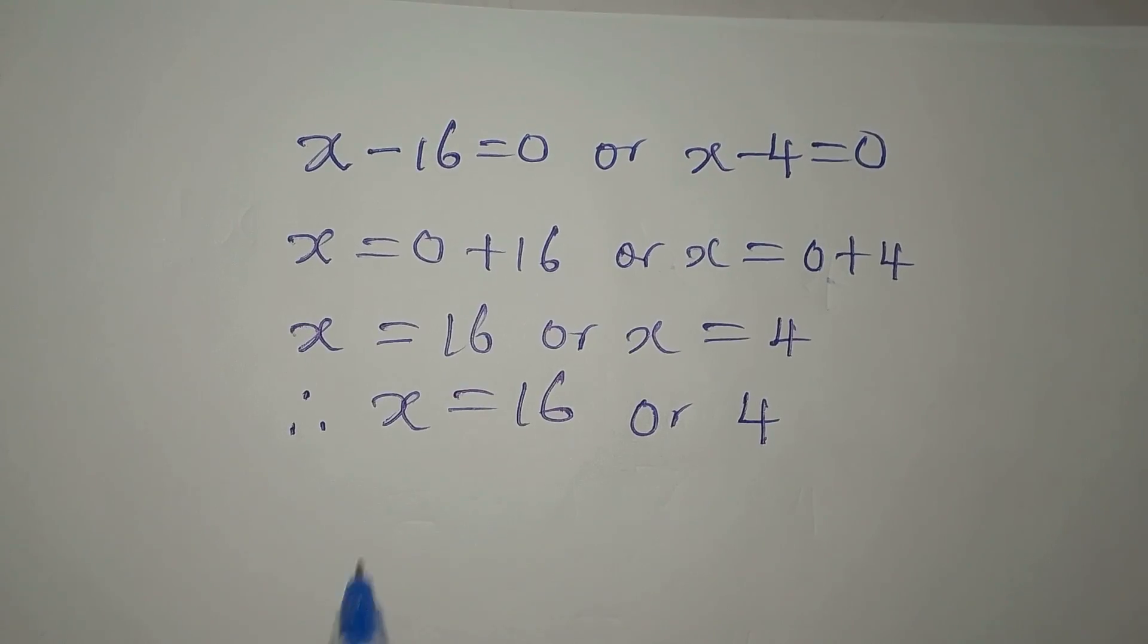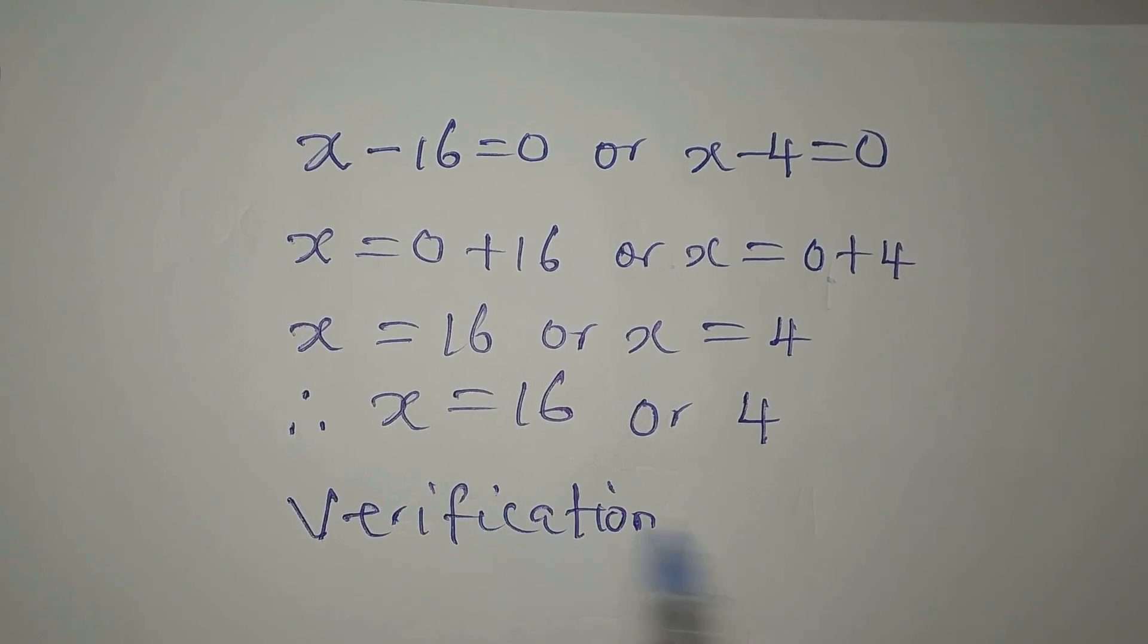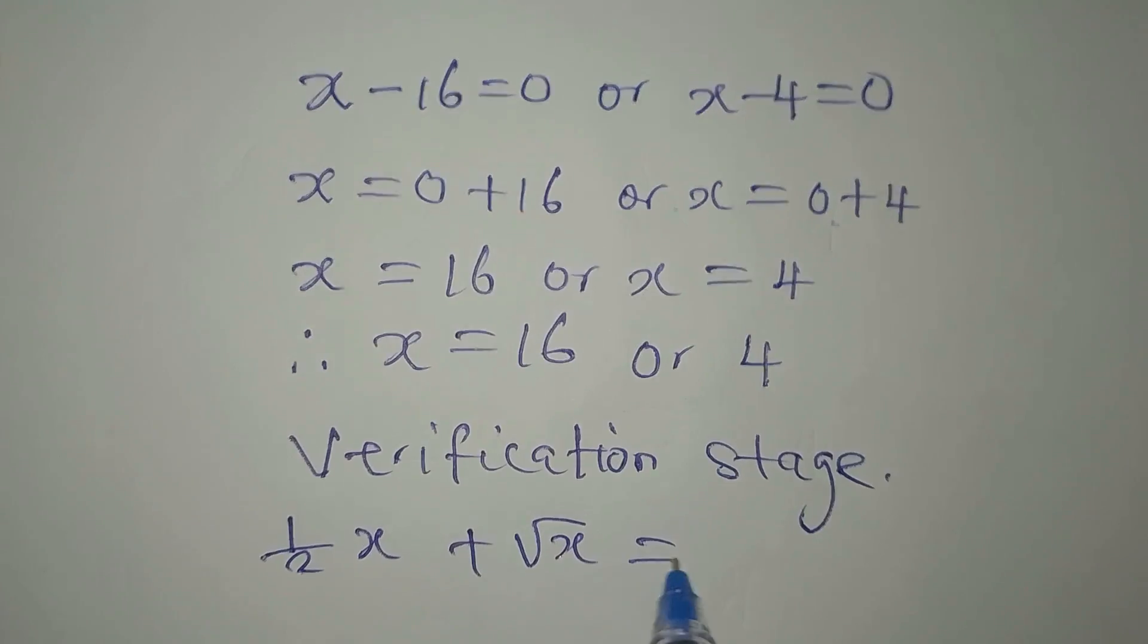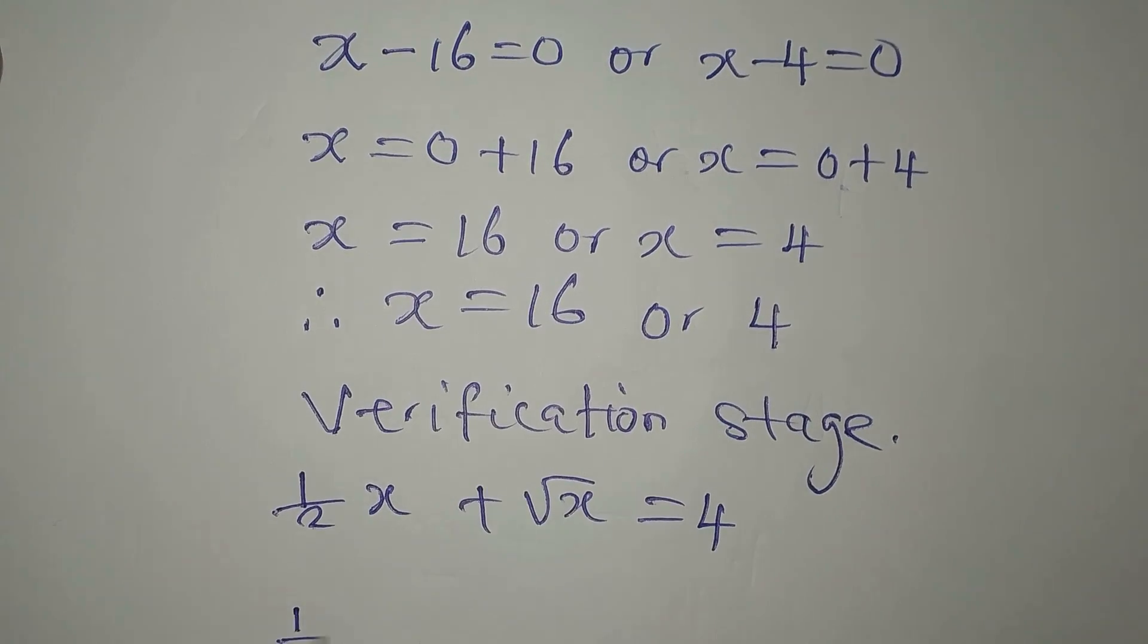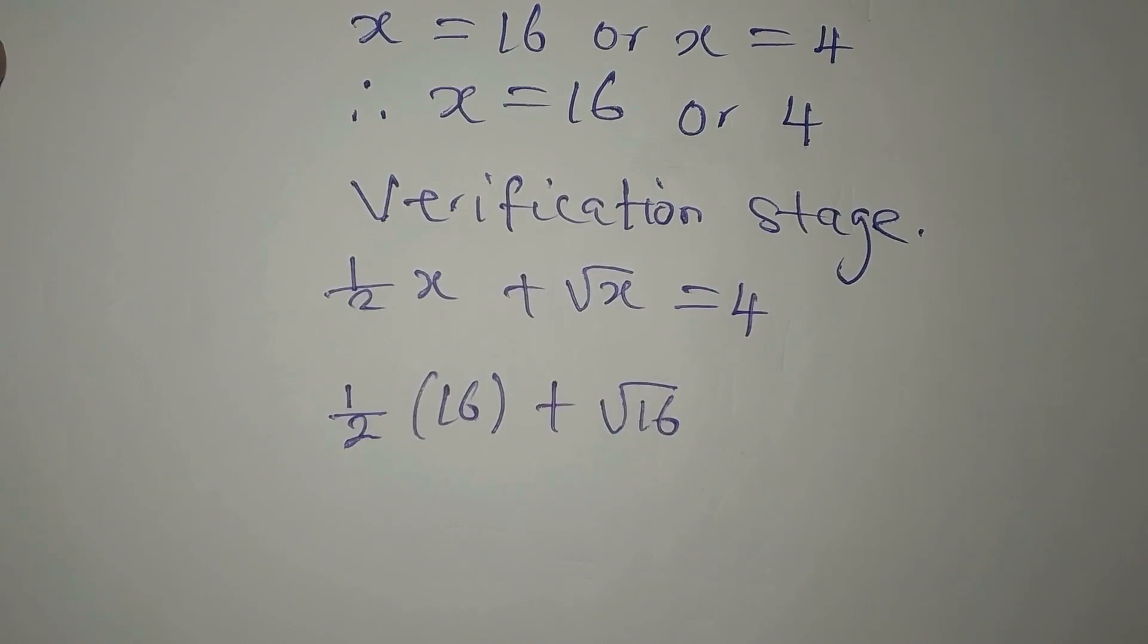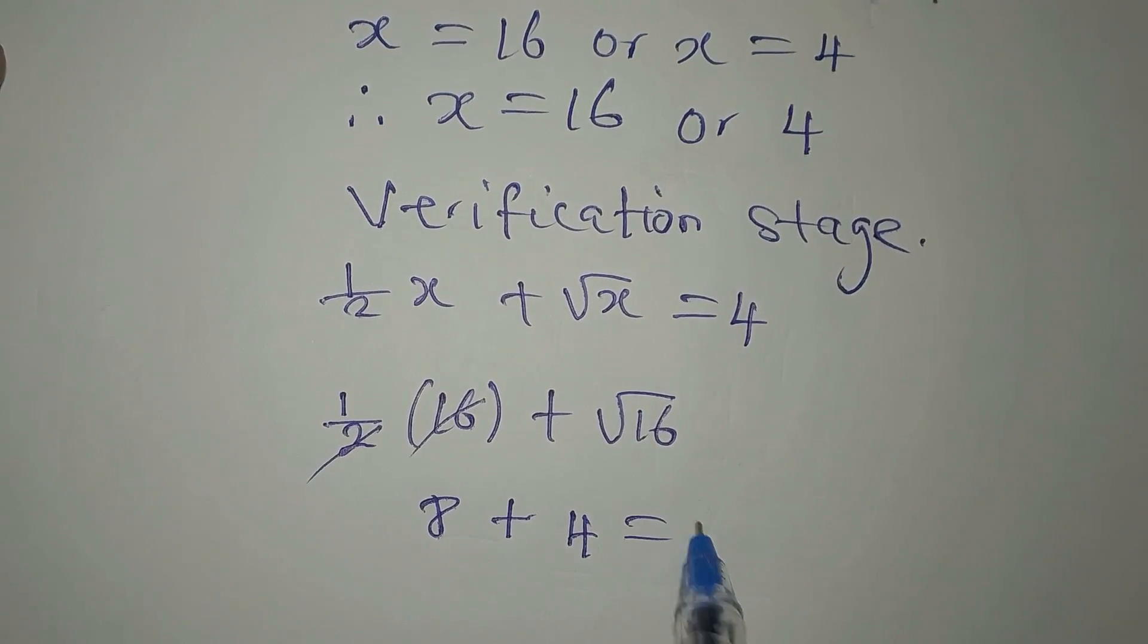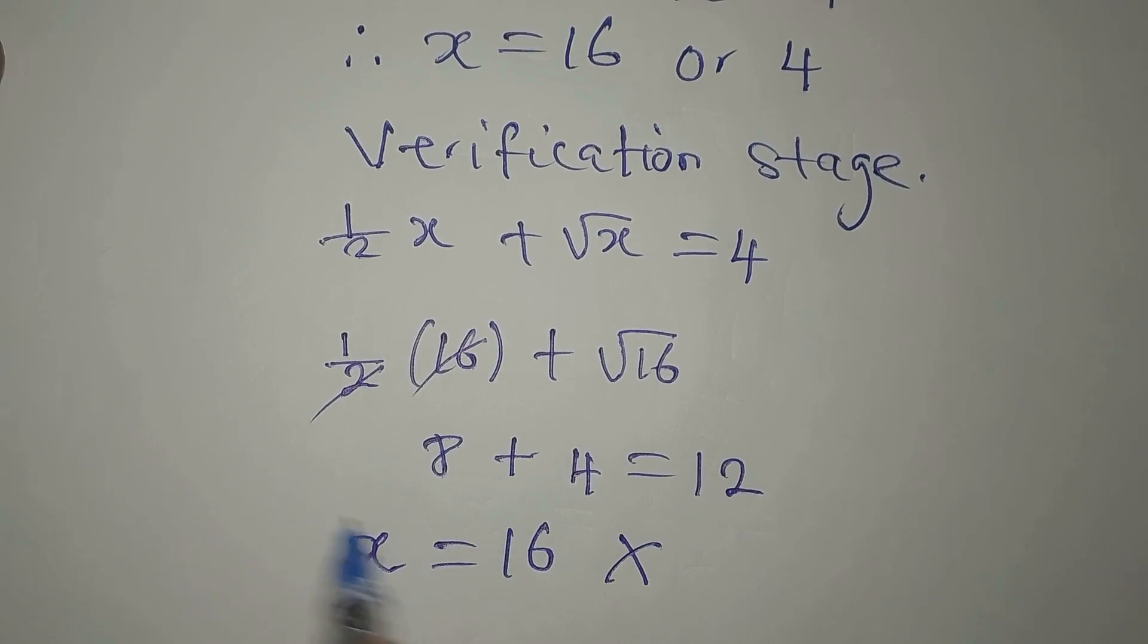Now let's go back to the equation. We are already at the verification stage. So we have 1 over 2x plus square root of x equals 4. Imagine that we put x as 16. That means we're having 1 over 2 multiplied by x which is 16, then plus square root of 16. Obviously, this is not going to give us 4 because 2 into 16 is 8 and it's already more than the 4 there. So we have 8 plus square root of 16 is 4, and this is 12 if you add. So it's obvious that x equals 16 is not a solution.